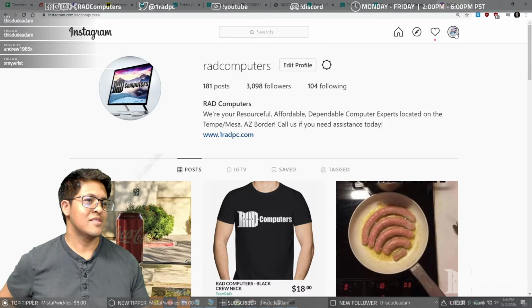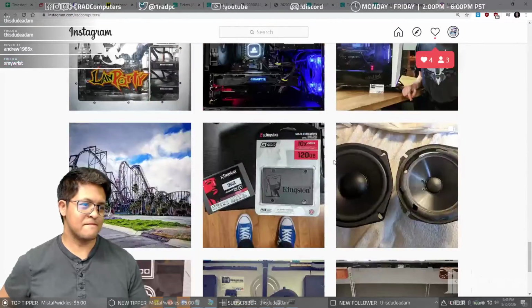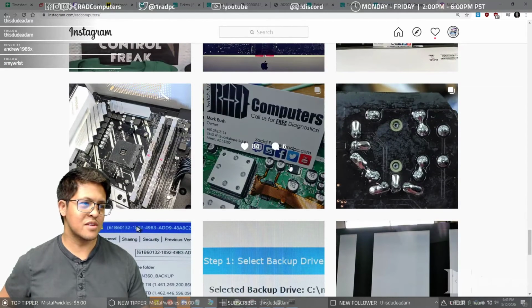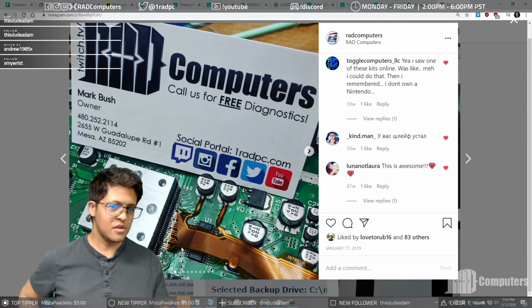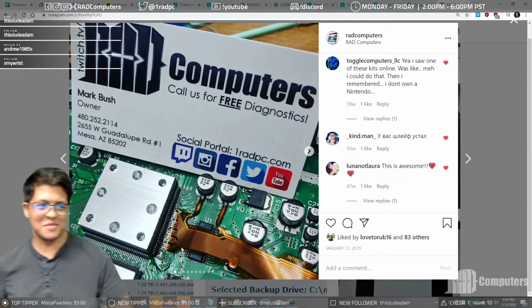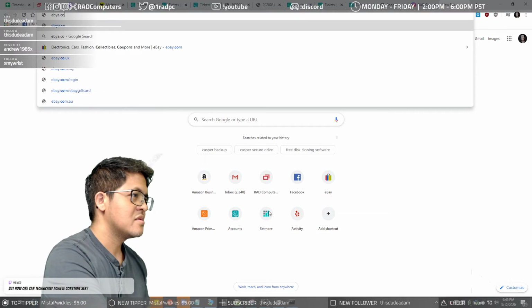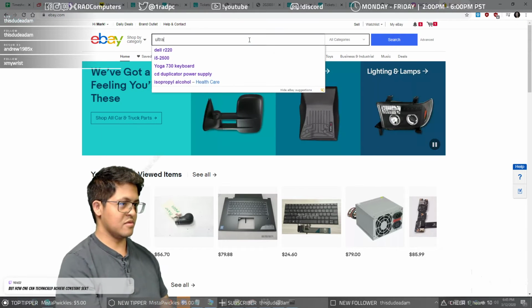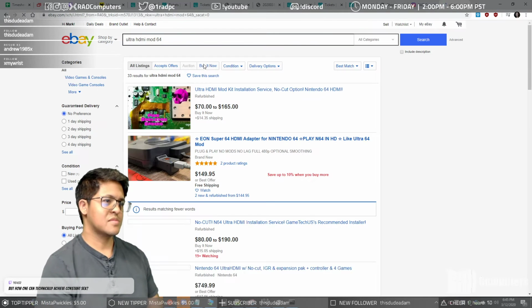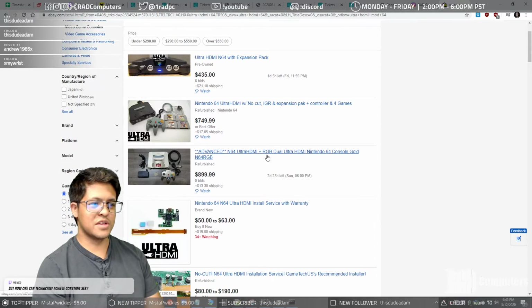Alright, so anyway, going to our Instagram, we have a couple of pictures of some really tight soldering work that we did right here. This is an N64 motherboard where we did, oh no, wait, sorry, I'm getting in the way. Where we did the Ultra HDMI mod that's super sought after on eBay. Not eBaya. That's how you get viruses, people. But if we go to Ultra HDMI mod 64, yeah, the Ultra HDMI mod, once it's done, sells for a lot.